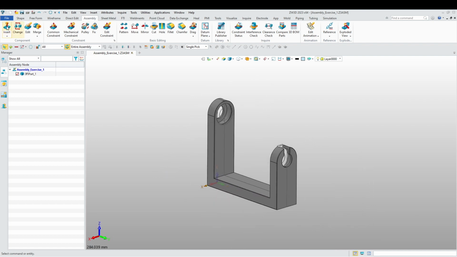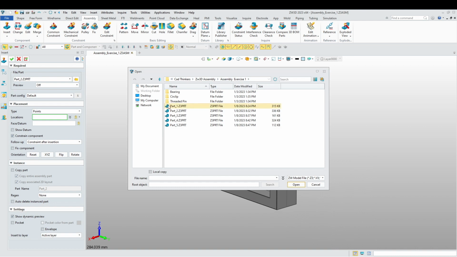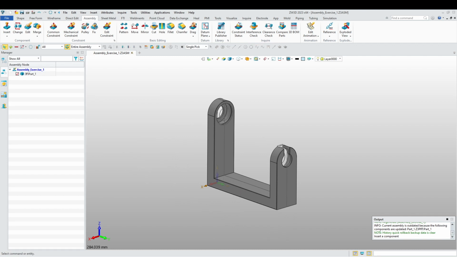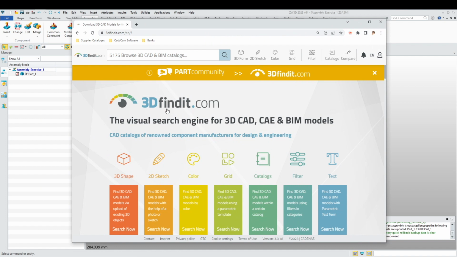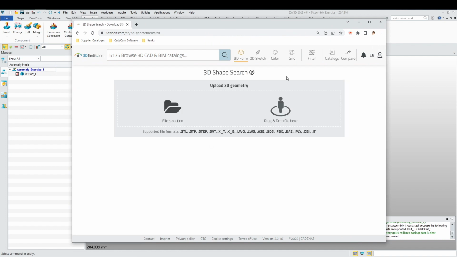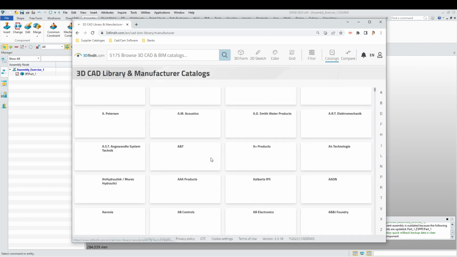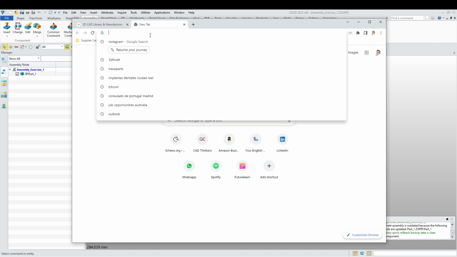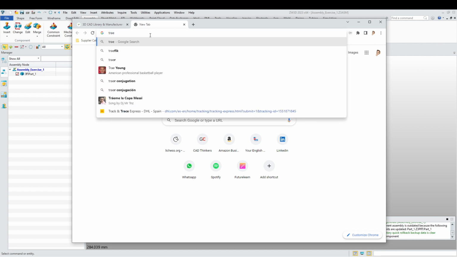Okay, so let's continue with our assembly. So now we're going to add in the bearings. These components, accessories, I got them from a website called 3D Find It. On this website you can look for catalogs, and you can look for all the components that you need for your project. There's another one that I use, which is called Trace Parts.